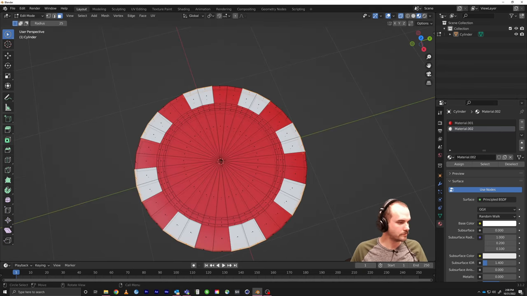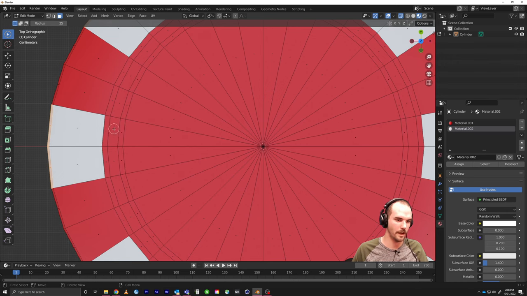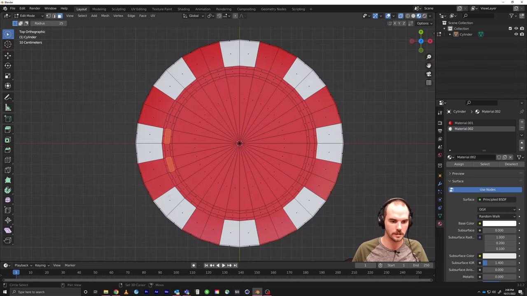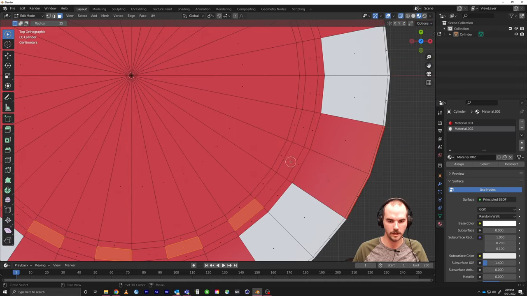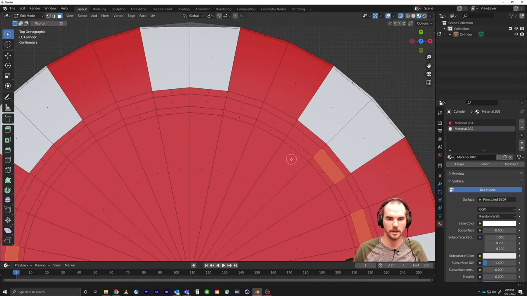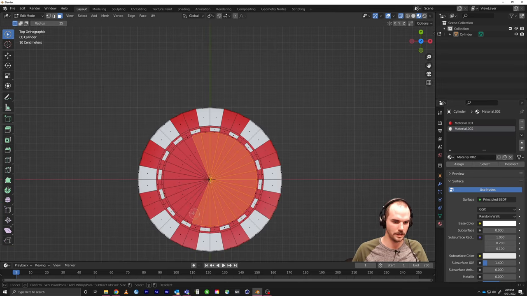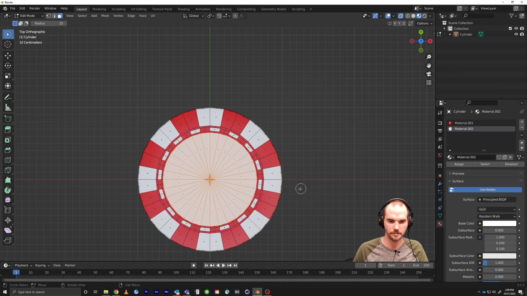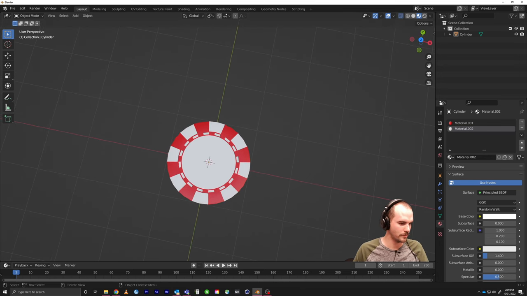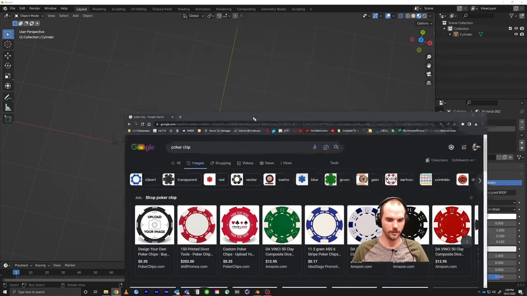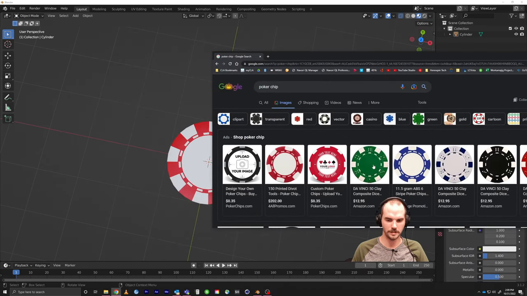And then going back to our reference image, oops, I must have closed it. We'll go in and we'll get every other one of these here. Do I still have X-ray select on? Yes. Get every other one of these here. Maybe yes, this isn't quite as exciting because it's not staggered as much, but you can try to set this up a little better if you'd like, and then assigning that one, and then also everything in the middle gets the white as well. So selecting all these, assign. Okay. Kind of looks like a poker chip, maybe. I gotta pull my reference image again. Okay, yeah, close enough.